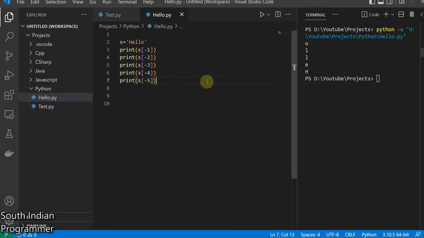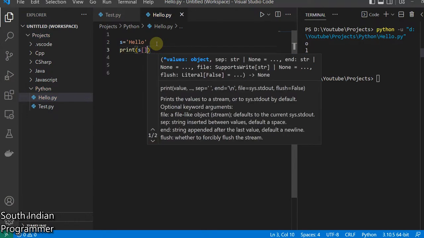Then Python supports slicing, and this index operator is itself a kind of slicing operator. So I'm printing s, and you have to give a colon as the separator for start and finish. The first number is inclusive and the last number is excluded.